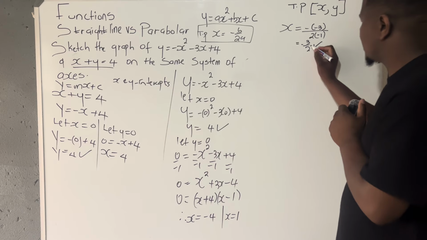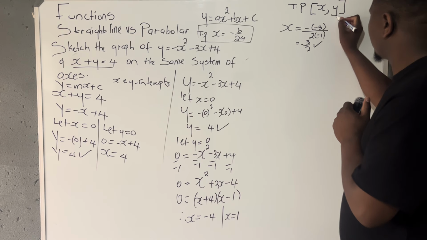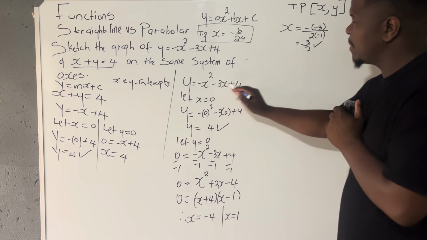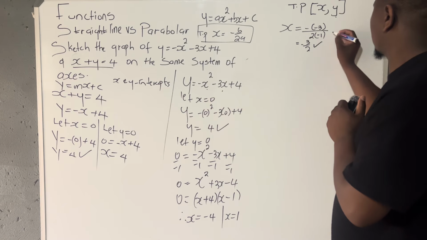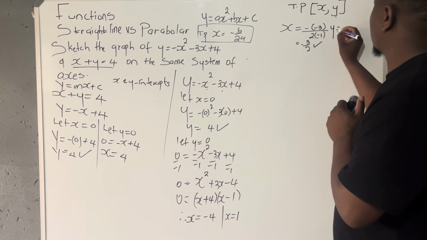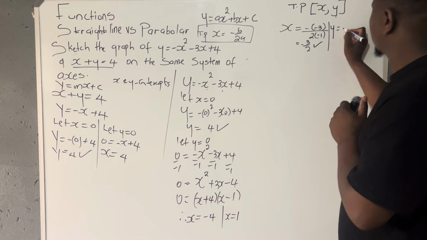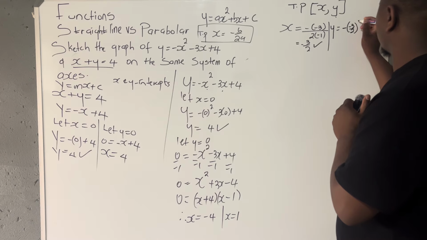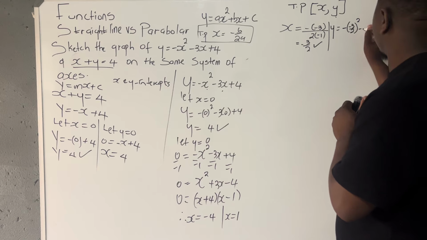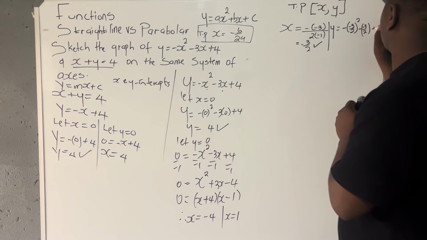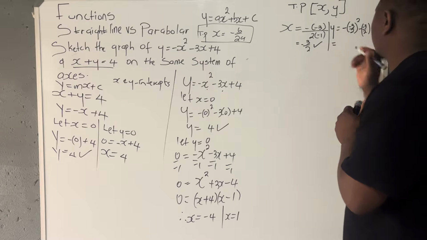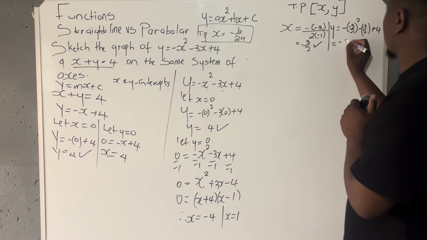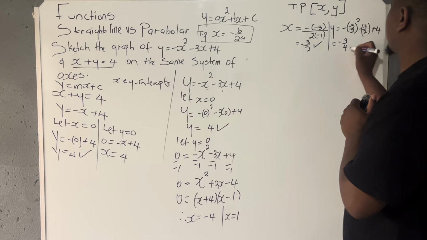So let me use this. Take this again to determine your y. Take this and go and plug it there where there is x. On this side, I'll just compromise and use this space. If you watch, you'll follow me. All the steps that I do, no matter I don't have enough space, you'll be able to see what I'm doing. Now, okay. So we are having a negative 9 over 4.